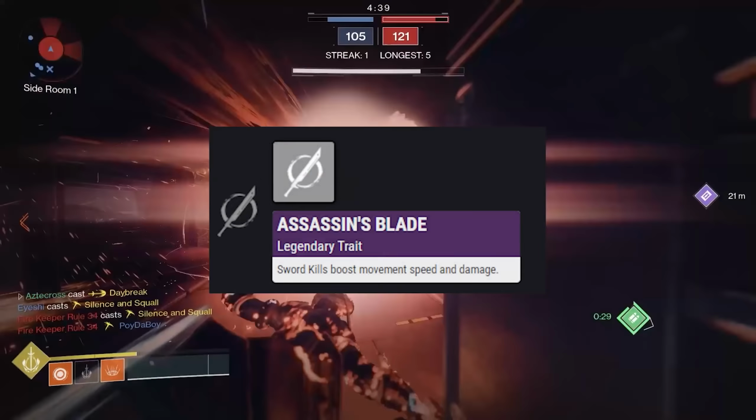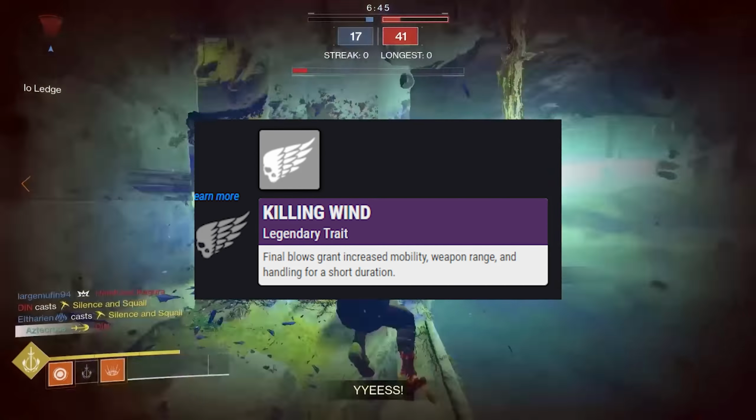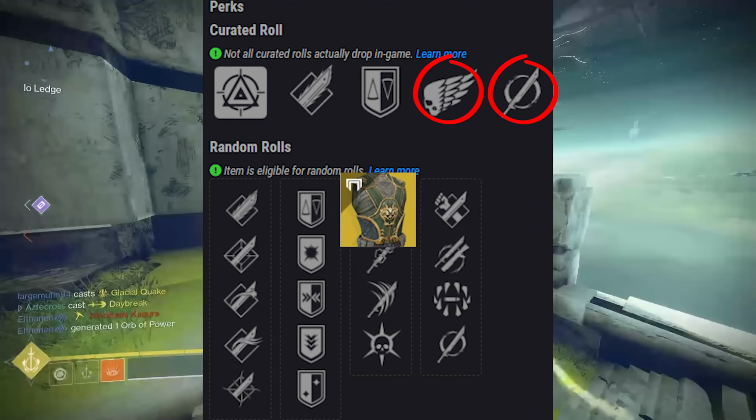Now, Killing Wind, we mainly get hung up on the weapon range buff that we get when landing a final blow, but it also increases mobility. So that's stacked with Assassin's Blade and possibly stacked with, say, something like Dragon Shadow. You get where I'm coming from? You just run around like a ninja, freeze people with stasis abilities, chop them up, and boom, now you're like moving 3 times faster. If it doesn't stack, I'm gonna cry.